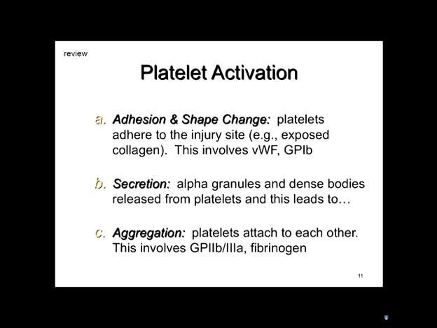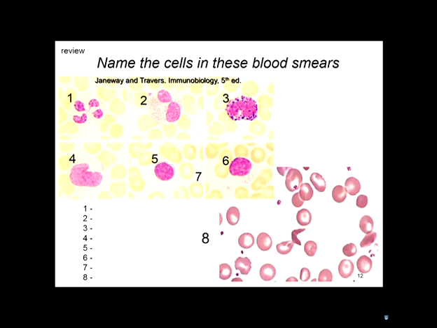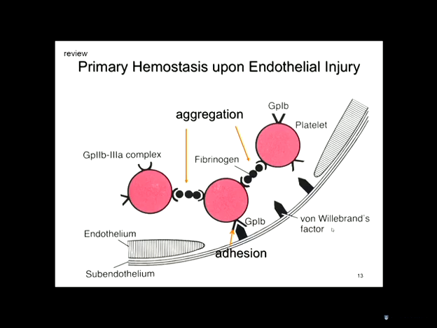So I'm not going to go through these. You can read this. This is background information that you probably should remember from your previous courses, what happens with platelets, how they get activated. And these are the platelets right here, okay? These tiny little guys. They're much smaller. They're about 3 to 5 microns. They're much smaller than any of the other cells in the blood. All right, so these are the diagrams that will help you just follow the scenario.